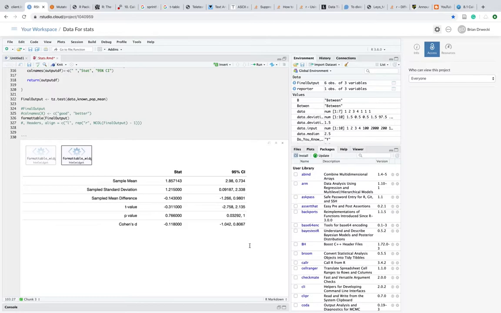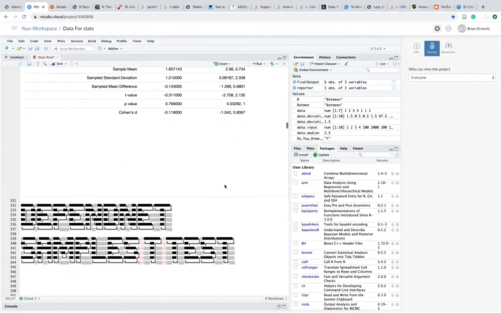But things that I'm looking for: okay, my p-value here is greater than 0.05. So I want to see confidence intervals, not of the sample mean and standard deviation, but of the mean difference, that cross 0. I want to see a t that crosses 0. I want to see a p-value that goes to 1, because it crosses 0 and is 1. That one's a little harder to explain. And then Cohen's d that goes from negative to positive. So yes, this is good.